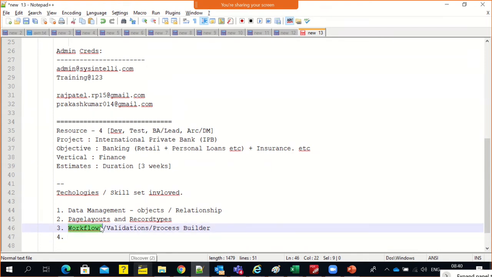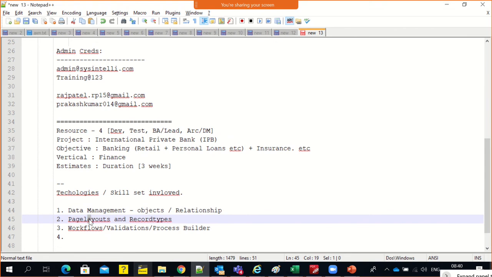In the workflows only, we'll have all this email firing. Validation is something that we're checking. Let's say you're going to create a loan, you're applying for a loan. You cannot give a date of one week back. Let's say today you are applying, it should be from today only. I can change the date back to one week, but you shouldn't allow the system to do it. Ideally, date is a simple field, I can modify it to and from wherever I want. But you should set a validation saying that only from today will I allow you to save a record.